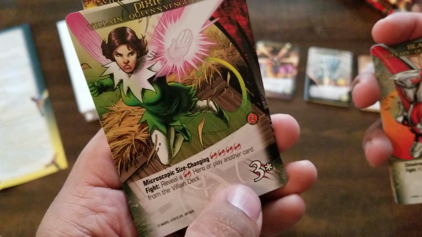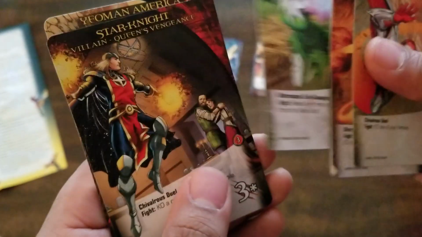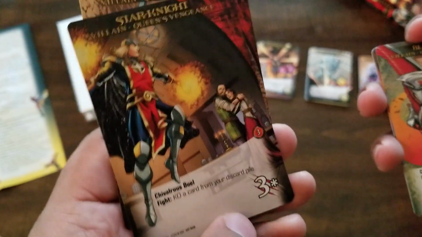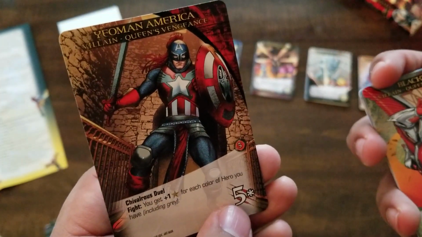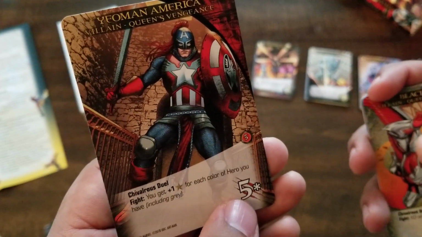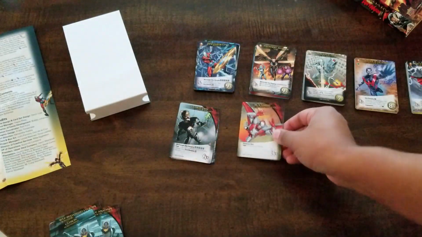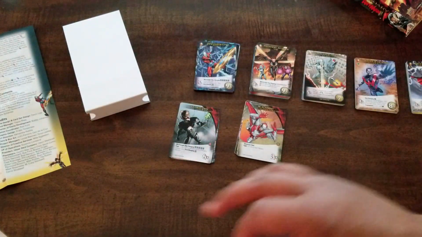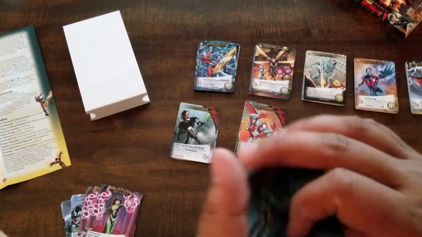Pixie. This one must be Wasp. Reveal a red hero or play another card from the villain deck. Star Knight. KO a card from your discard pile. And then Yeoman America, which is Captain America, obviously. You get +1 for each color of hero you have, including gray. So that fits the theme of Captain America. So those don't seem too bad. And then now we have the Masterminds. Oh, and we do get Epic. Nice.